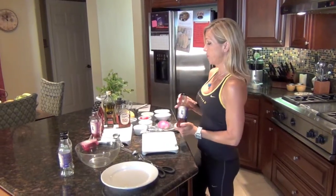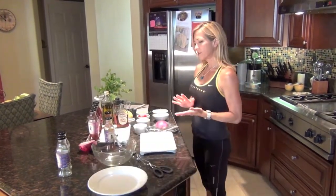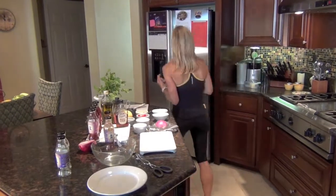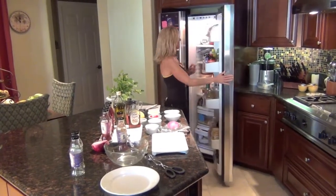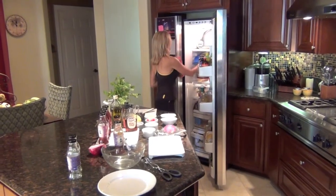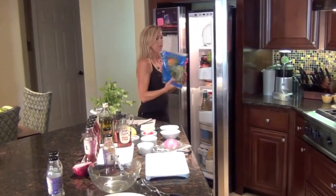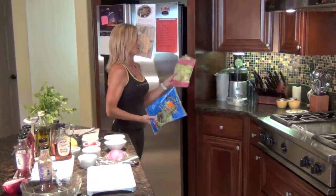Okay, well now that I got my dressing done, I am going to compose my salad. We're going to start with a really nice butter lettuce and a combination of field greens. So like most busy working moms, I like to buy the lettuce that's already washed. Great time saver. So I get my organic spring mix from Trader Joe's, of course, and this is butter lettuce.